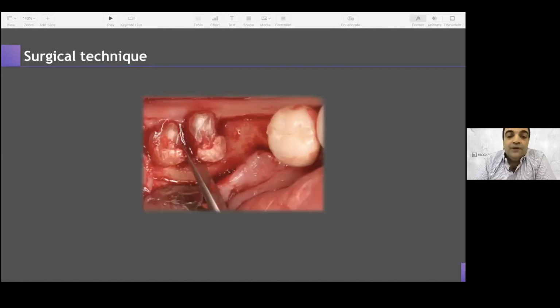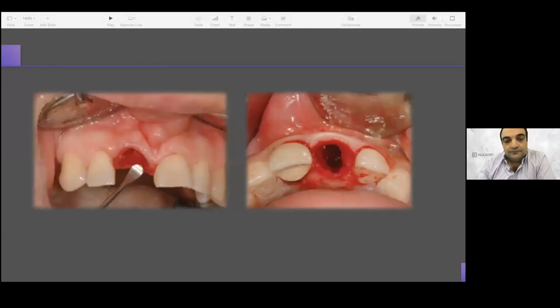In the case of molar, for sure we have to do separation. We cannot do minimal invasive extraction without separating the roots. After that, we are going to clean very well the socket. We are going to spend lots of time excavating, because in some cases we do it for 5 to 10 minutes. We are going to use curettes, we are going to use burrs, we are going to do irrigation for disinfection.